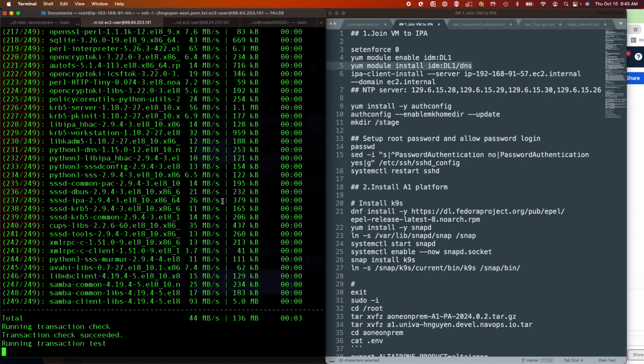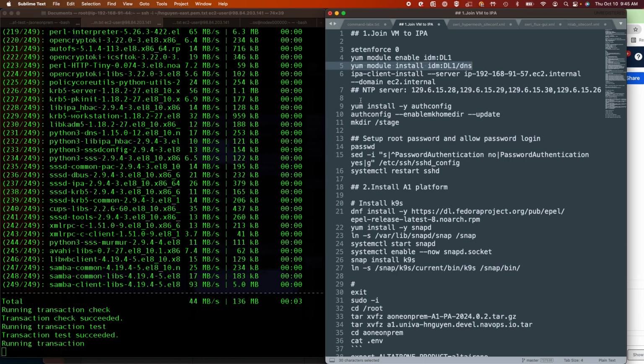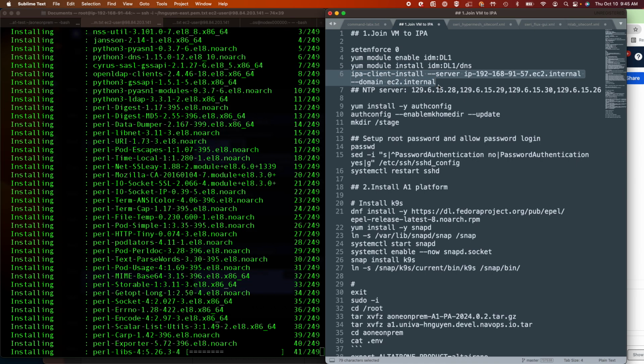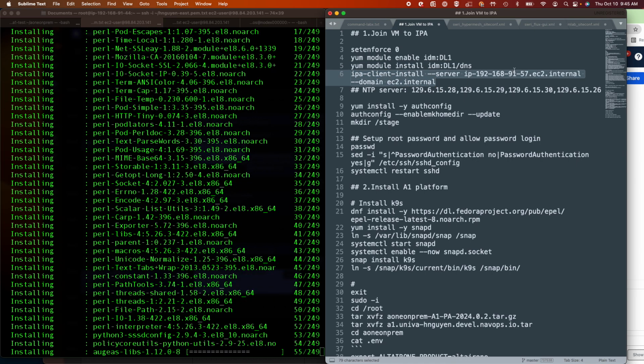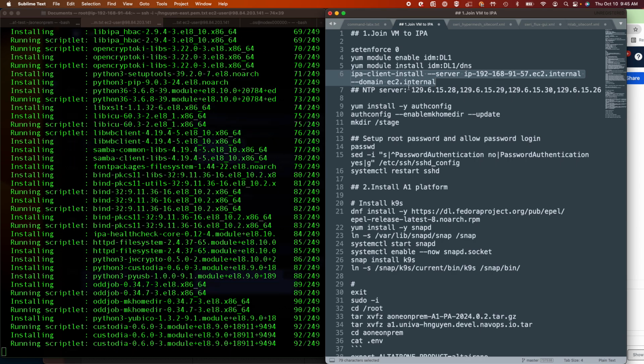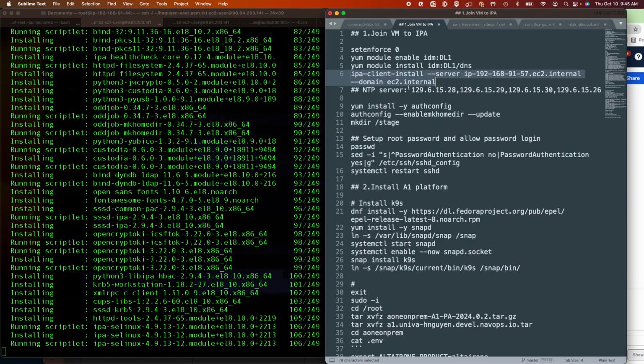After the packages are installed, this is the command you need to run to join the machine into the IPA server. You need to define where your server is and what the domain is. That's pretty much the information that you need. It's going to take 1 or 2 minutes to complete 249 packages.